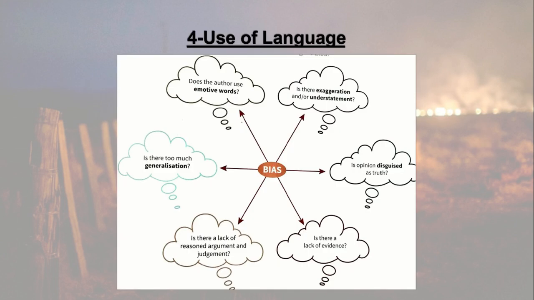Final thing, check the use of language. If an author uses lots of emotive words, exaggerations of the things he is against or for, or understatements, generalizations are another factor, then you might be wary about biases. Even if the design is okay and all objective criteria seem to be alright, there might be revealing remarks in the text just to see the prejudice in an author's mind.